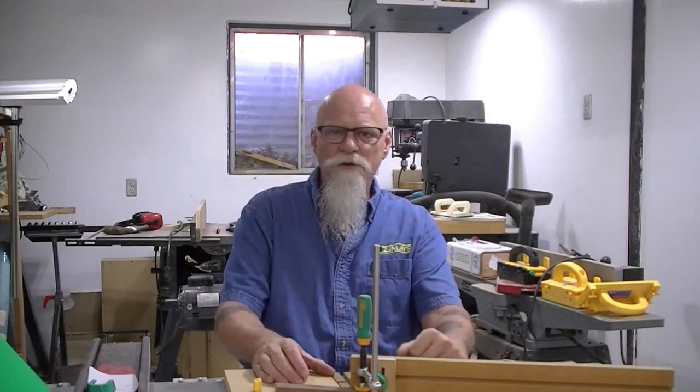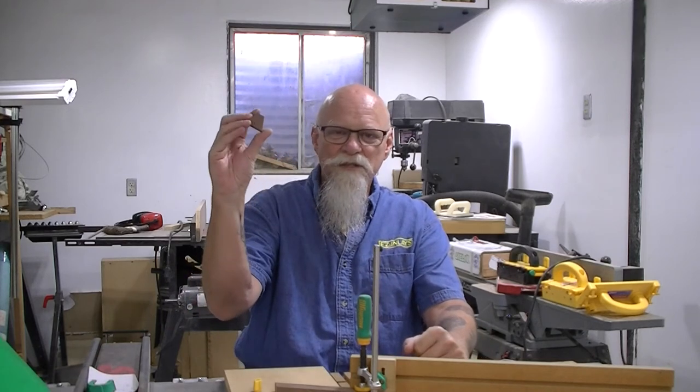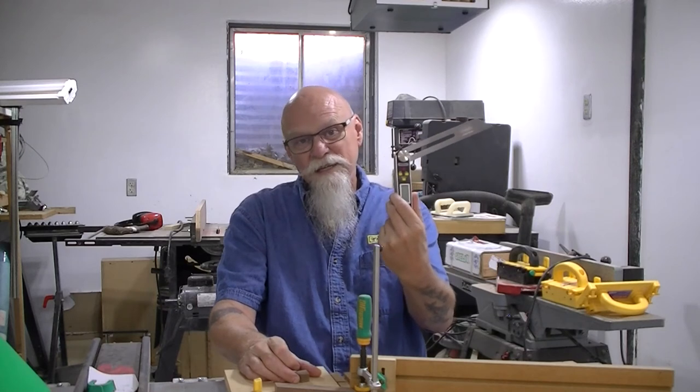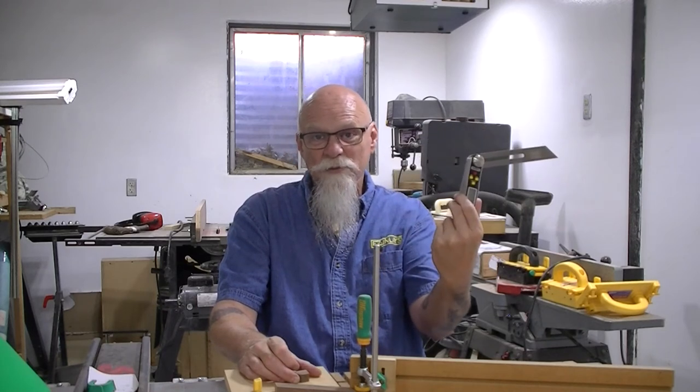Now, if you do this though, please don't pull a Curtis. Remember when I said each one of these cuts had to be 22.5 degrees? Well, I do, and you know what? They're not. To set my fence up, I had to first set my digital angle finder. And to set it, I had to take 90 degrees and subtract 22.5.